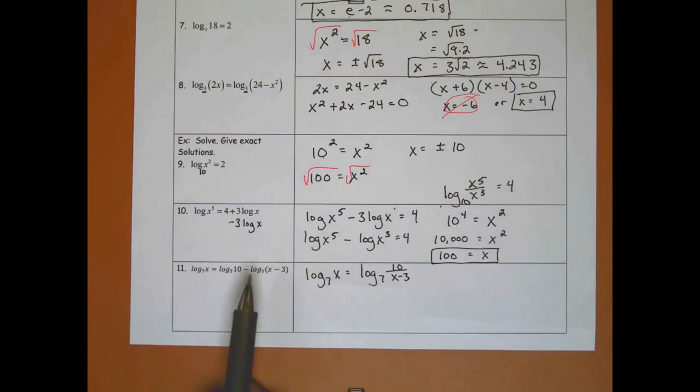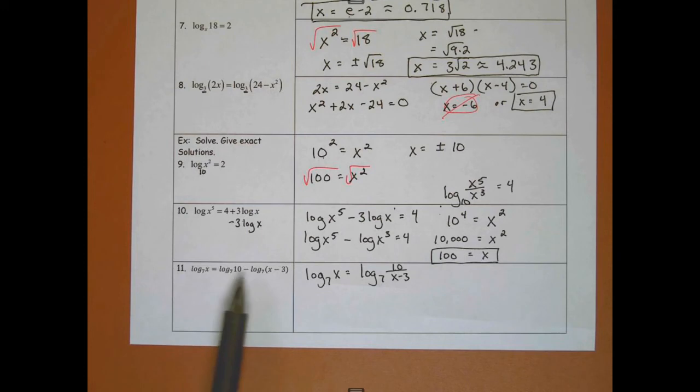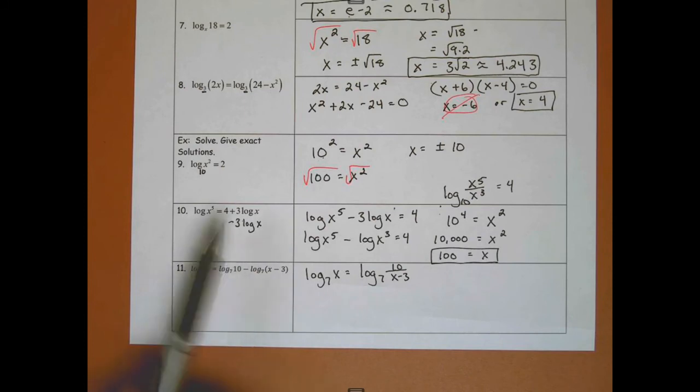Now, one thing to be aware of is, if we compare 10 and 11, we did two different things. We had logs on both sides in one, and in this one, we subtracted and moved it over, and in this one, we combined them. So how did I know to do one and then the other? Well, one is just practice. I've solved a lot of log equations, so I can recognize what it is. I also wrote these, so I'm trying to pick out different types. But the reason is really just trial and error also.